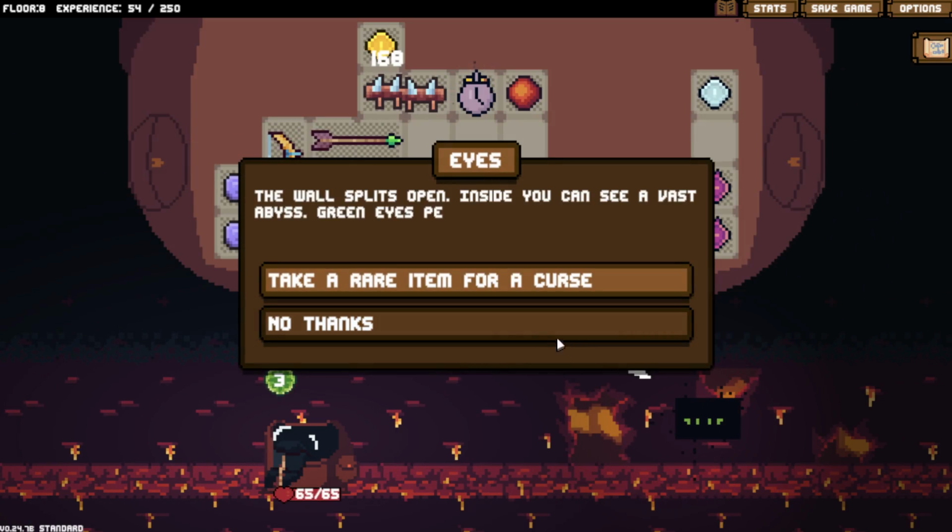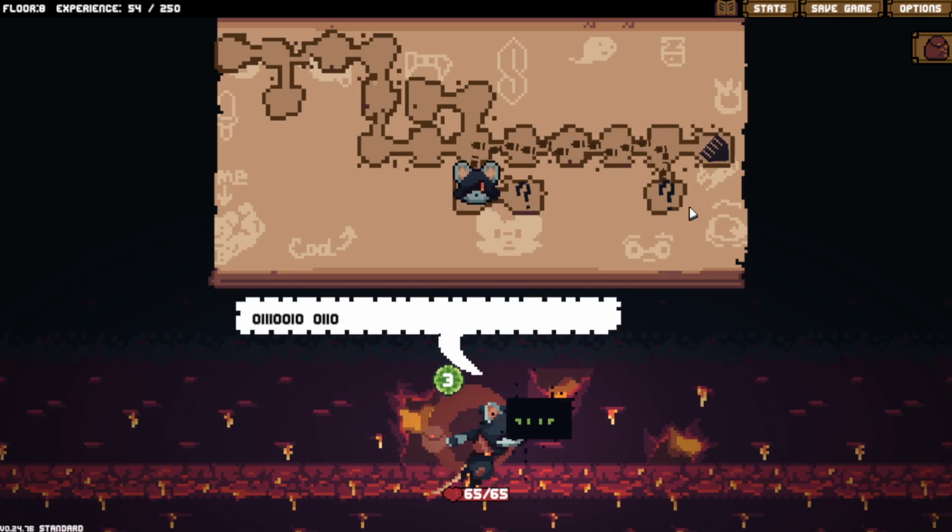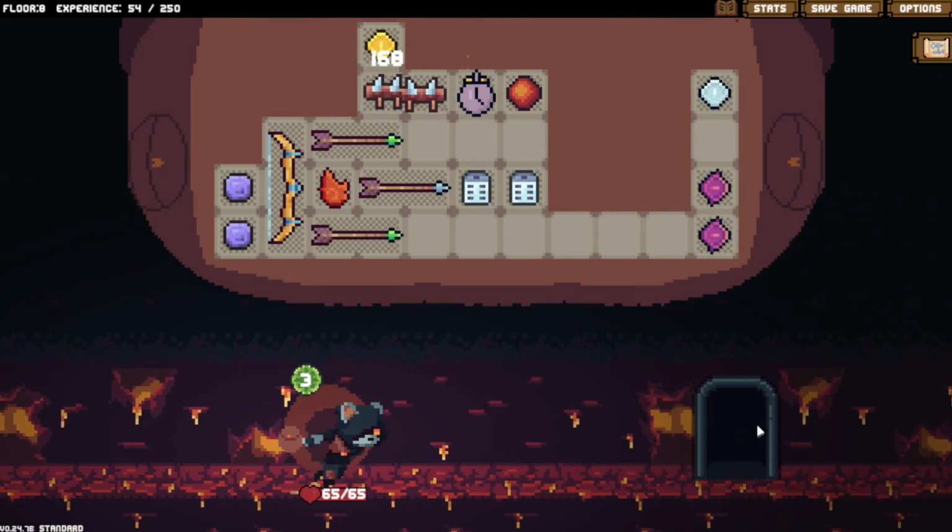Oi. Take a rare item for Chris. Obviously not. Oi. What was this? Oi. No, that was switch the items around. I don't care. And let's go into the boss.